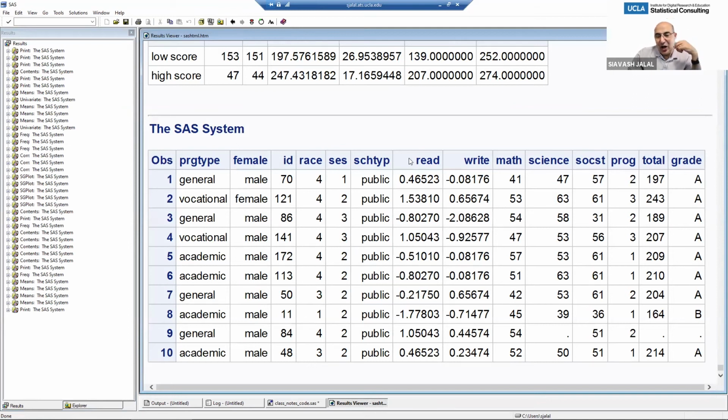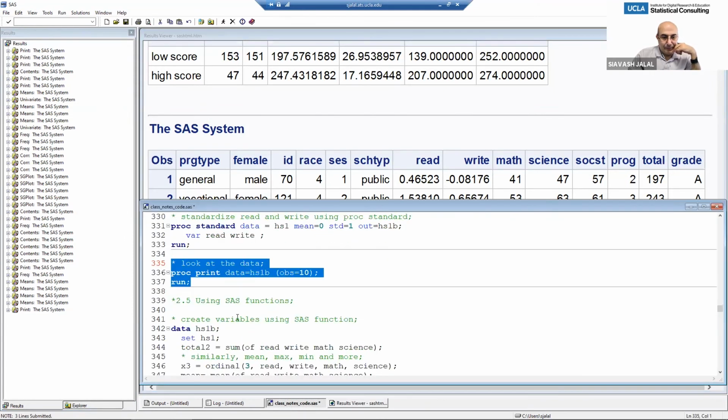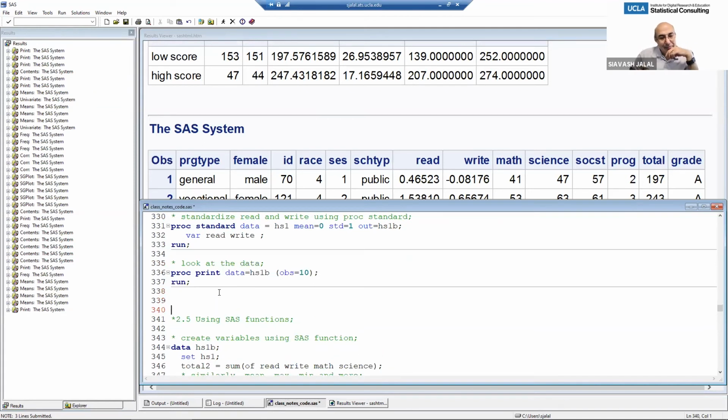The mean of this variable is now 0. The standard deviation of this variable is 1, and the same for write. How do I get the standard deviation and the mean for variables read and write? Can you think about that for a minute? And if you know the answer, type it in the chat.